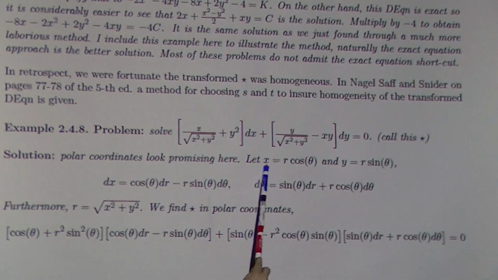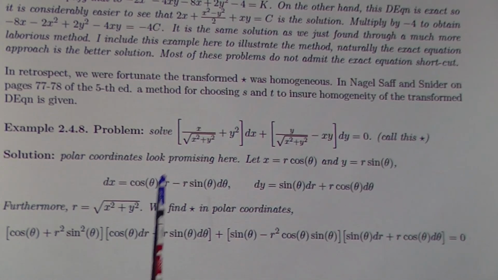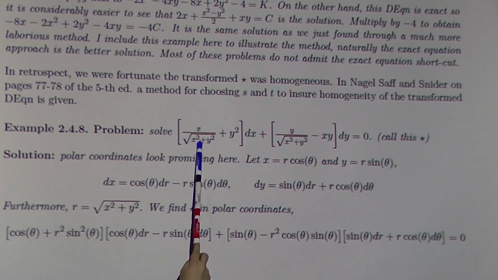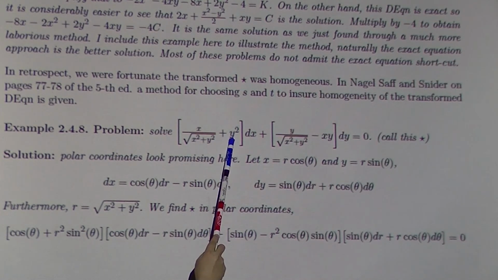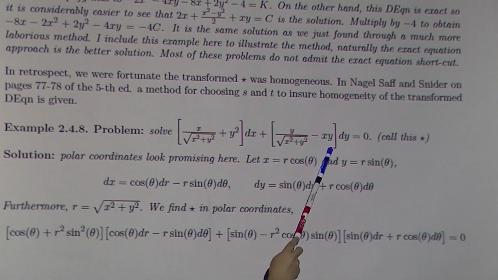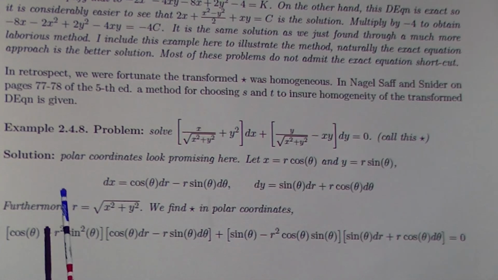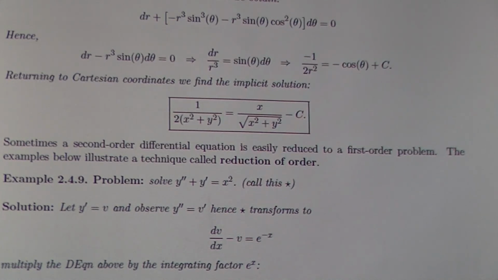I'm just taking the total differential of the polar coordinate equations again. This is r, right? So this is actually cosine theta. This is r squared sine squared theta. This is sine theta, that's minus r squared sine theta cosine theta. And so you get this, which may or may not be helpful. I don't know. Which gives you that, which separates, and there's a solution. Now, I will warn you, this is a treacherous business.